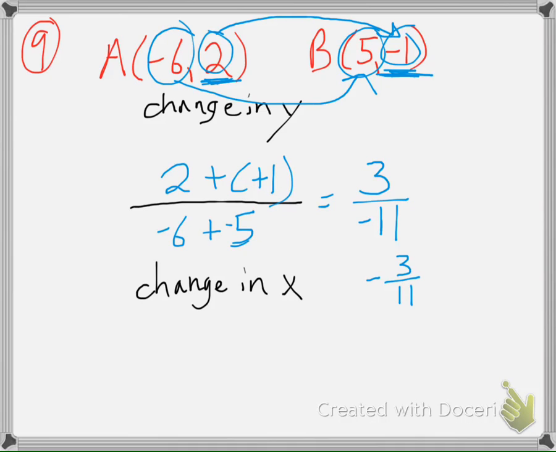So it's negative 3/11. If the 5 is positive, why is it negative? Because it's minus, negative 6 minus 5. I said, but you know subtracting is the same thing as adding a negative. So it was originally minus 5. We just changed it. All right.